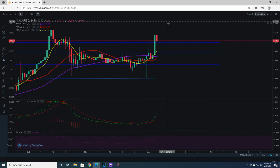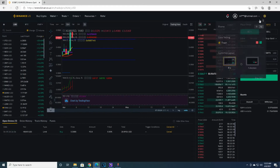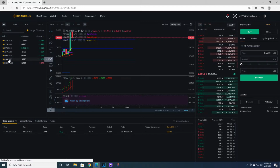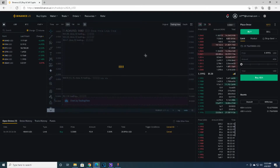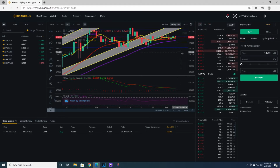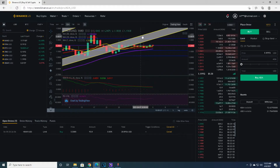Again, like I said, KNC was a big one at 54. IOTA currently sitting at 27. Binance sitting at 21. I'm still holding both of those. I'm still holding ADA. ADA is killing me because I'm holding a lot of it, and it's sitting at a 4% gain right now. I need ADA to move. It's one that's been a struggle for me to keep looking at and seeing this sideways kind of consolidation thing. Let me clear these.